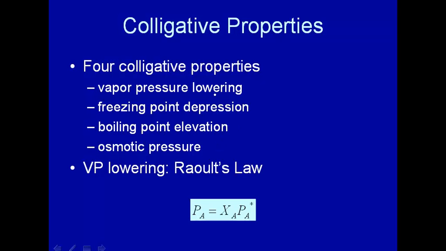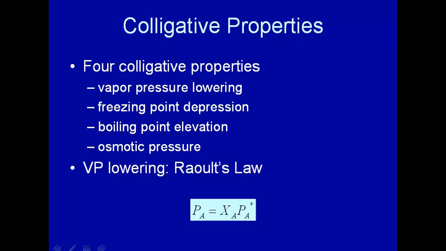Now, in terms of vapor pressure lowering, we already considered that thermodynamically, and we ended up, for an ideal solution, with Raoult's law, meaning the pressure of some component above the solution is equal to the mole fraction of that component in the solution times the vapor pressure of that pure component. So the mole fraction always has to be less than 1. Therefore the vapor pressure of a solution will always be less than the vapor pressure of the pure component. And that's Raoult's law, vapor pressure lowering.